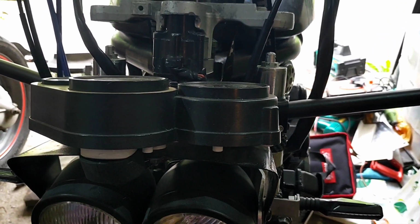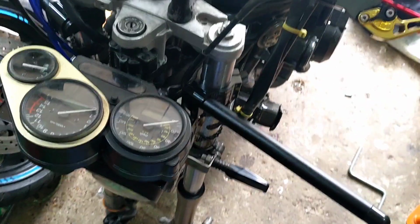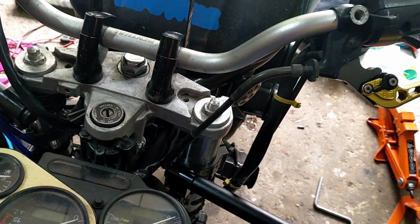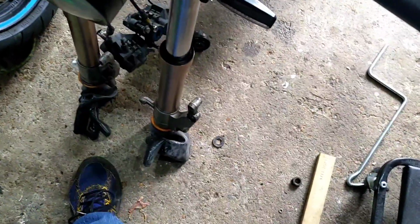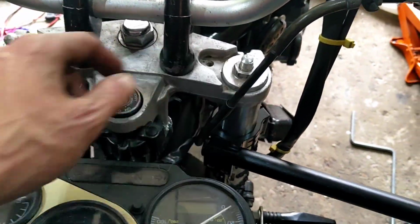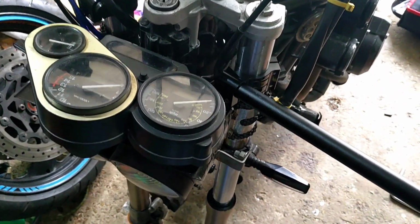Right, let's try and get these buggers raised. Okay, that was far from simple. Getting them back up was a nightmare, trying to get them to line up with the holes and shoot back up. In the end, I used the weight of the bike to do it. You can see the front forks have got a pair of gloves on to protect them from the floor. I've effectively dropped it to the floor and then used the weight of the bike whilst levelling them up to get them there or thereabouts. That was an absolute nightmare.